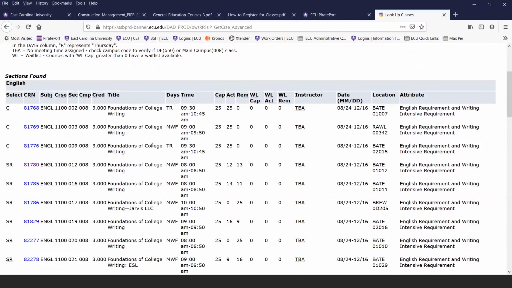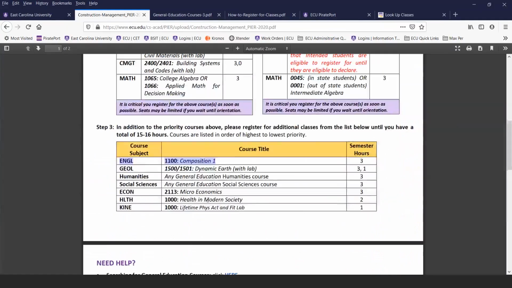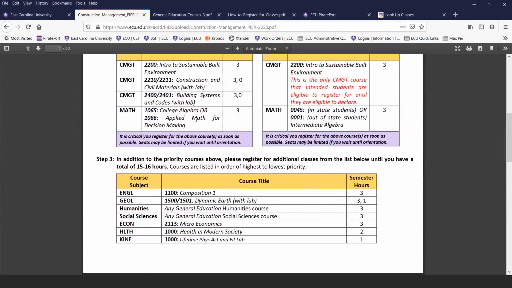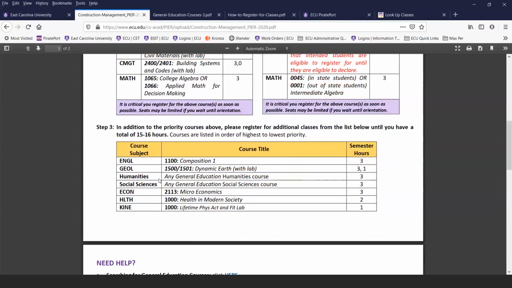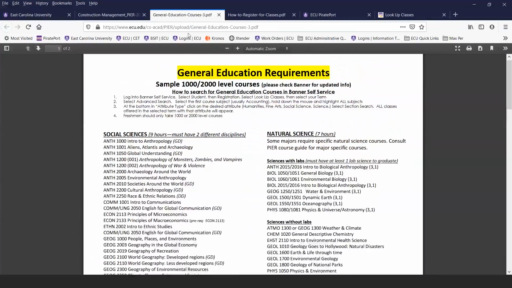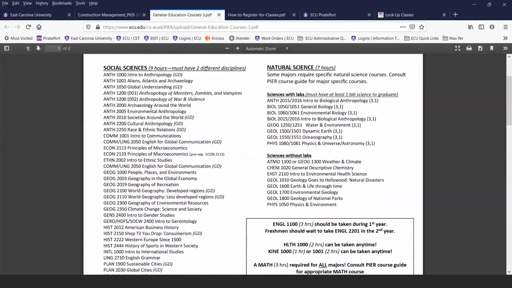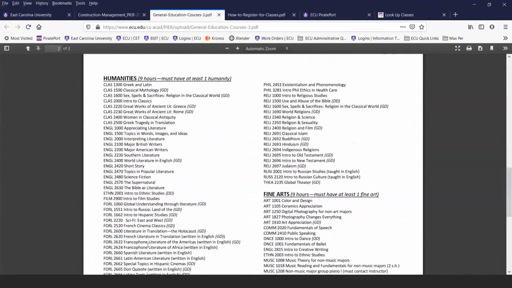You will continue to build a schedule following the hierarchy of classes from your major guide. And if you're deciding on whether or not to take a course from up here or a course down here at a preferred time, always sign up for your priority courses ahead of your recommended general education courses. Okay. You can always pick a different humanities or social science, but these are very important for you to register for if they're open and available. Speaking of general education and humanities courses, if you get down to this area, you will want to use this guide to determine a social science and or humanities class to register for.